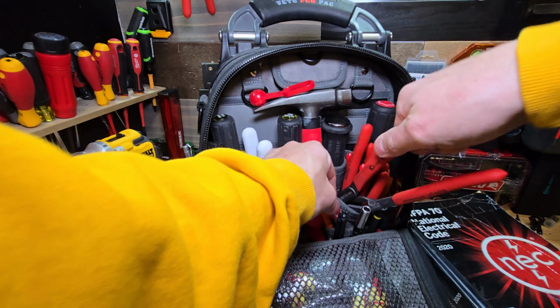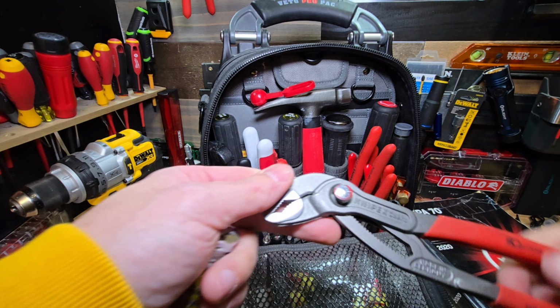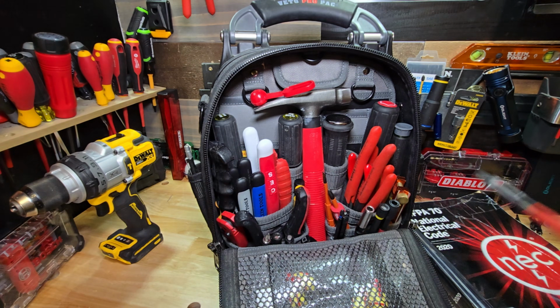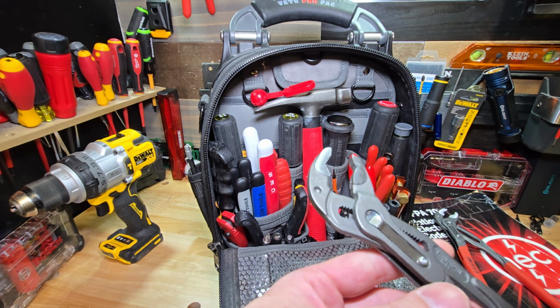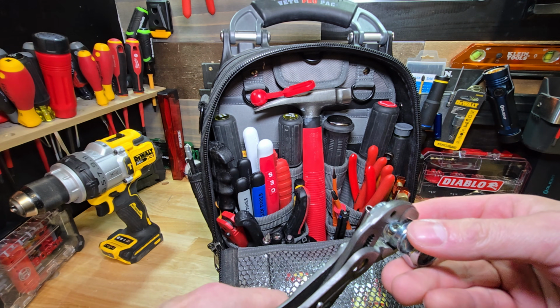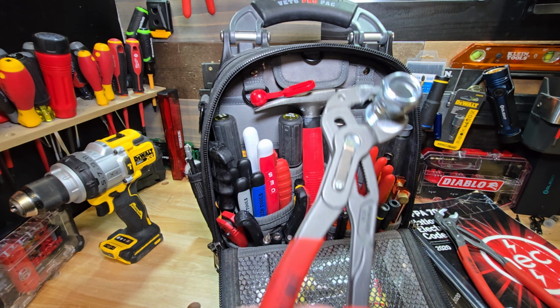I hate just grabbing tools. What the hell is going on here? I hate just grabbing tools and then just talking about them, because a lot of channels do that and they don't even know what they're talking about. So this is going to be based on experience and from an electrician's perspective, and what you guys can expect as electricians, because we all know the Knipex are pretty much unbeatable.